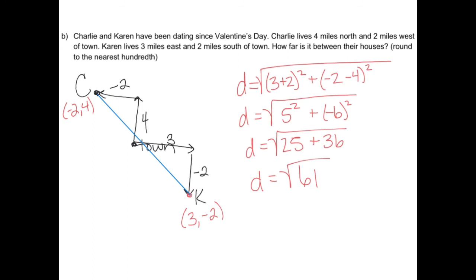So after applying the distance formula, we get that D equals the square root of 61. So we don't talk about distance in that way as far as a real world problem. We're not going to say that Charlie and Karen live the square root of 61 miles away from each other. We would say that they live approximately 7.81 miles away. And even so, we'd probably just say something like just under 8 miles, but certainly 7.81 is more of an appropriate answer than the square root of 61 in this case.